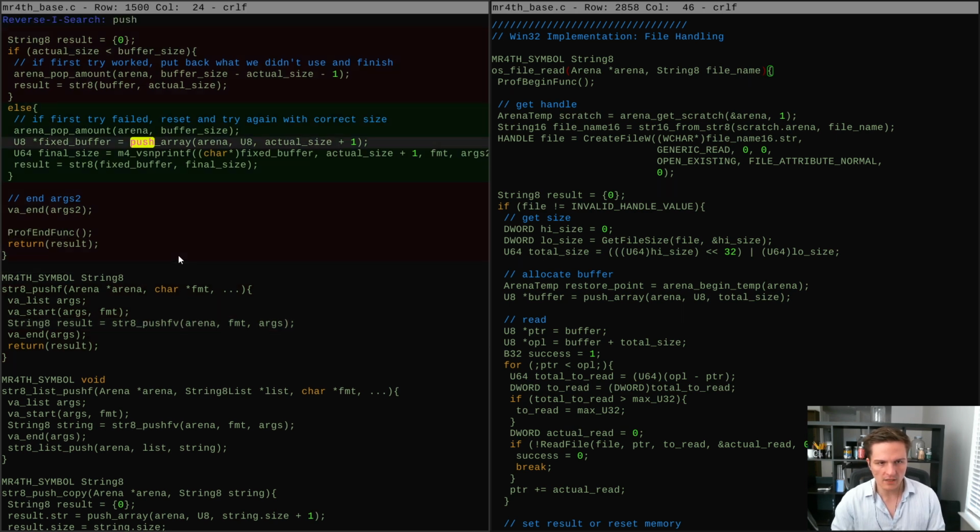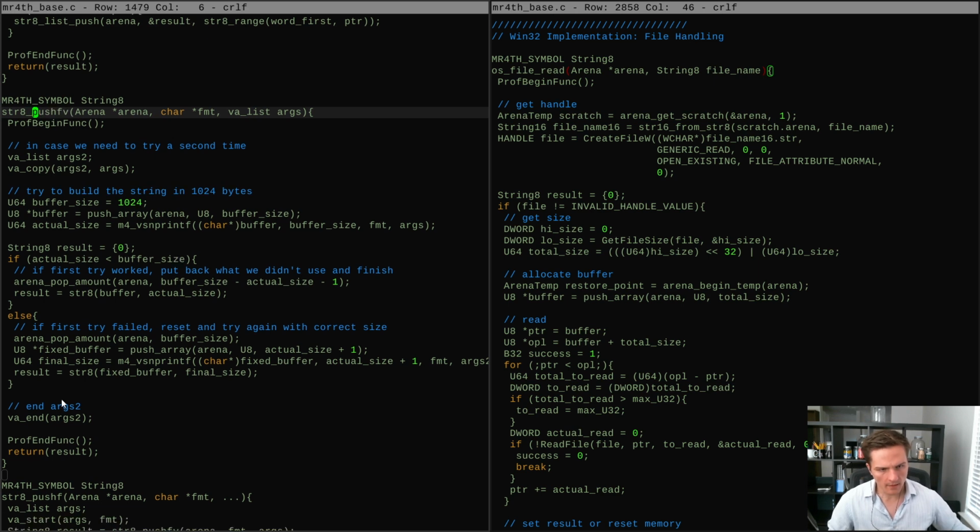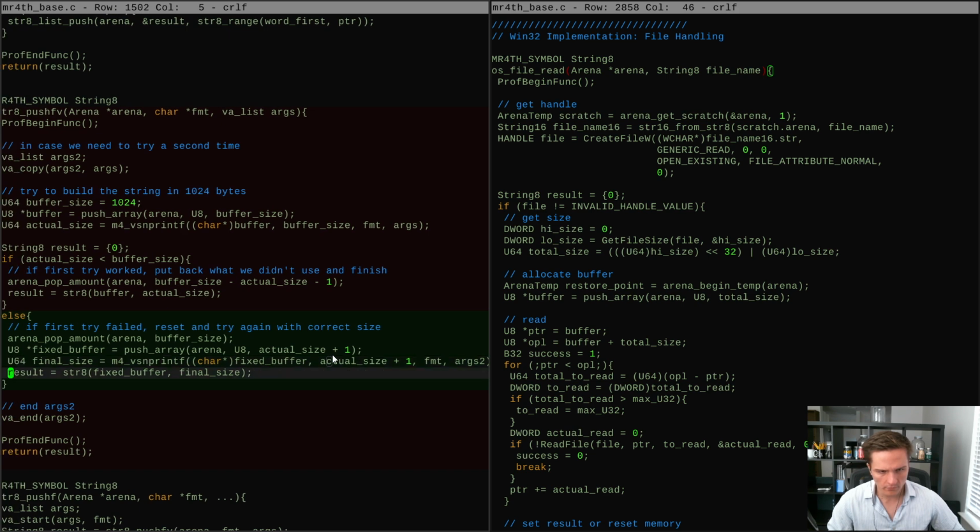And push FV is set up to take the actual size, which is how big the thing needs to be, and ensure that there's an extra byte there, so that when we fill, there's guaranteed to be a null terminator at the end.